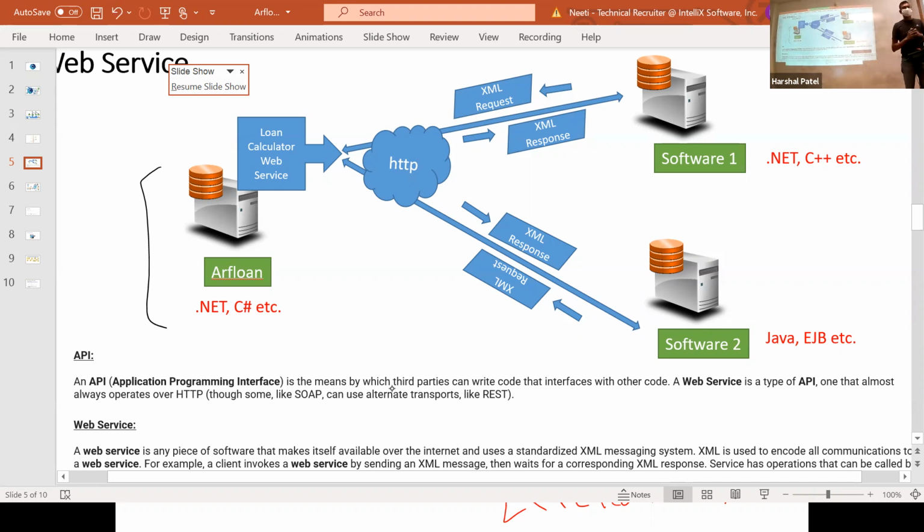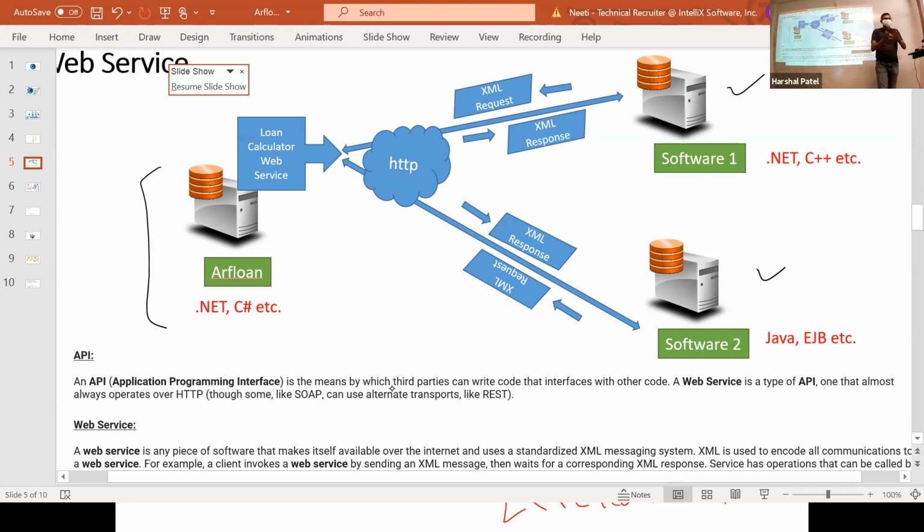Okay, so that's within the one application, within the web app that you have. But assume tomorrow somebody else wants to use the same logic that you have built for loan calculation. Doesn't matter if it's right or wrong. Let's say somebody in India or some other company wants to use the same logic that you have built. The main goal here is they don't have to reinvent the wheel, the second company, because they don't want to know all the internals. They just want to get, okay, what the payment amount should be, no matter what the interest rate is and all those things, right? So let's say this company wants to use it. Same way, there is another company with another software, they want to use your software. So how do you go about it, right?